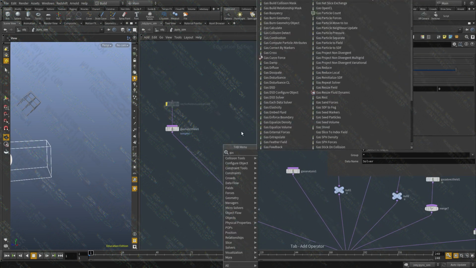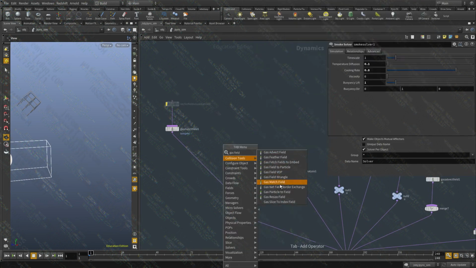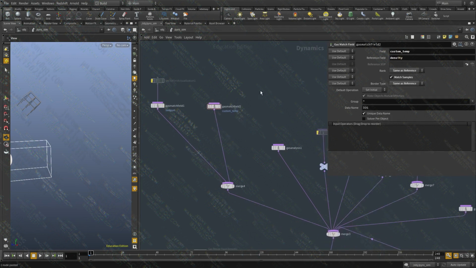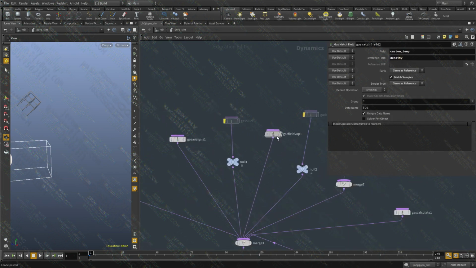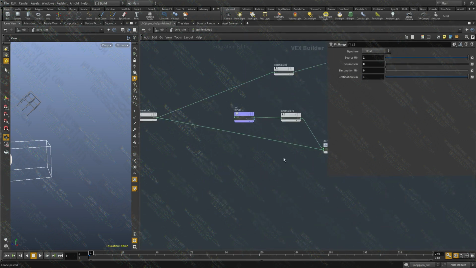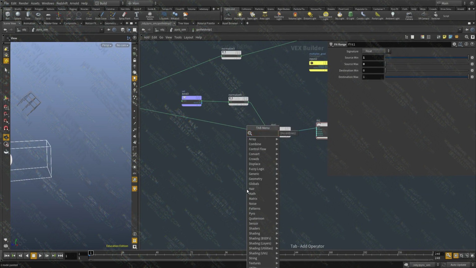So I'm going to create a gas match field node, and I'm going to call it custom temp. I'm going to reference the density field because it's a scalar, and that's what I want to use. And now I'm going to take the velocity, which is here, and I'm going to compute the length of the velocity.